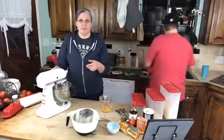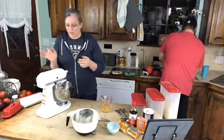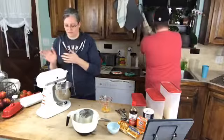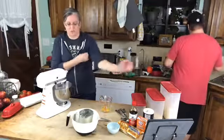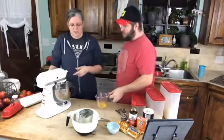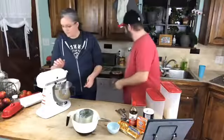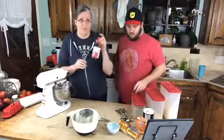And once your butter and sugar are creamed and mixed up, then you're going to pour your eggs in. You want 2 eggs. And I actually double the recipe every time, so the recipe normally calls for 1 egg, but I like to double it. Put the eggs in, and then we're going to do 2 teaspoons of vanilla.